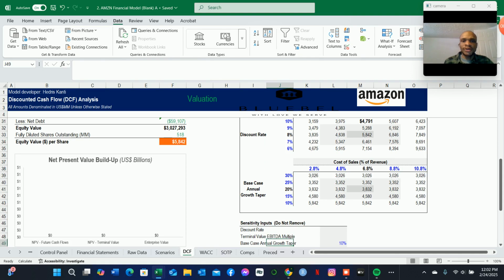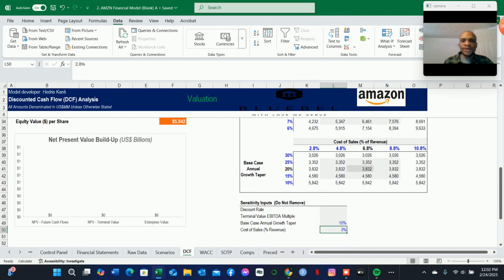So as you can see, it's a very powerful tool to find in the model. It's very, very powerful.